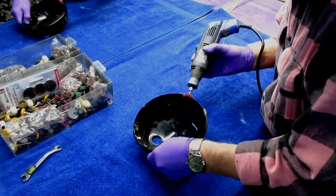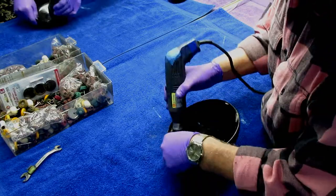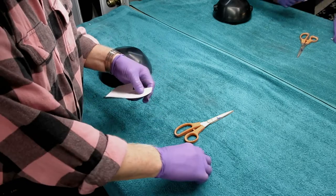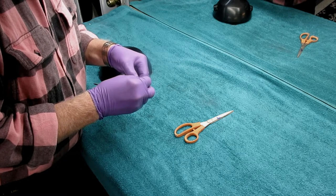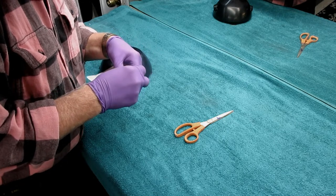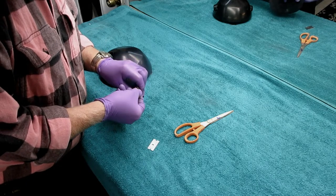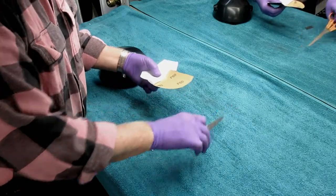I put this in fast forward because you get a headache listening to the Dremel tool without ear protection — it really is a loud tool. There's always the temptation to skimp on the prep, and I know there are people who do very nice quality work but always skimp on prep. I'm of the other opinion: just imagine if you're doing construction work and you skimp on the foundation — that's about what it's like.